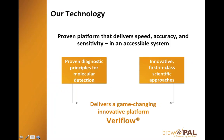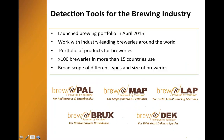And the core of the technology is on two tenets in microbial detection. One is molecular principles and PCR, and the other is essentially antigen capture, which we allow for on the cassette. So by combining these two principles, we've been able to put together a very practical, deployable, easy to use molecular diagnostic that can be performed at the brewery on site, while at the same time being able to provide you speed, specificity, reduced sample handling, et cetera. So we're very proud to have achieved that. We continue to improve on that platform and improve on the portfolio of products that we offer.